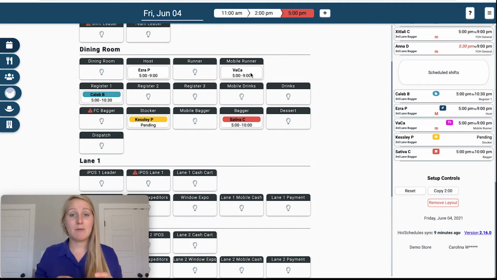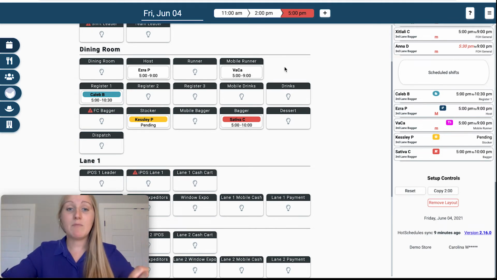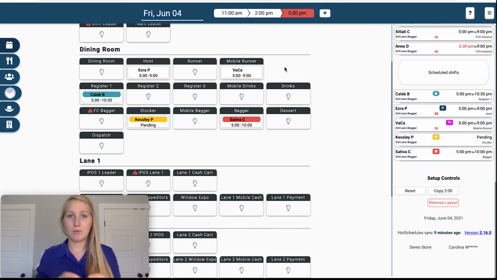If for any reason a team member card is completely maroon, the entire thing is filled in with a maroon color, that means that they were once on the schedule, but then have been taken off the schedule and they're still notated in the setup. So then we would just need to take them off the schedule. So just heads up there anytime you see a full maroon card color.